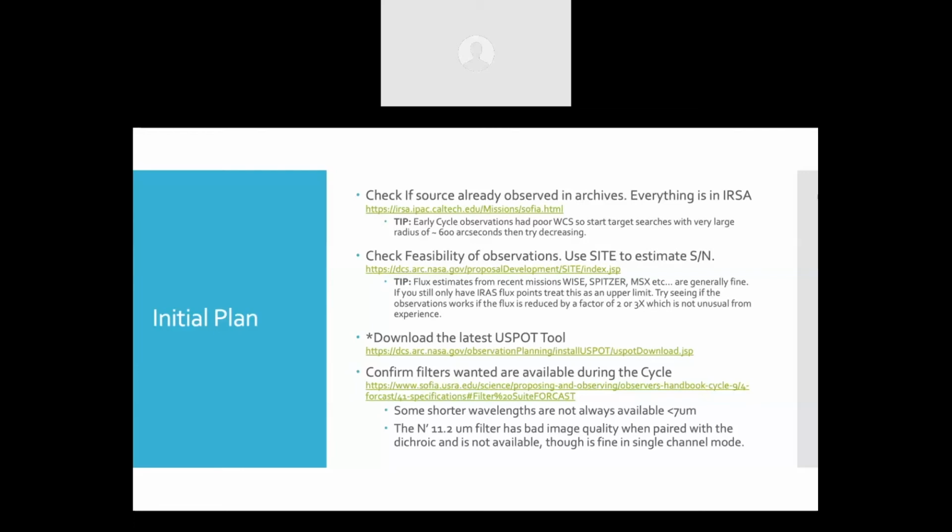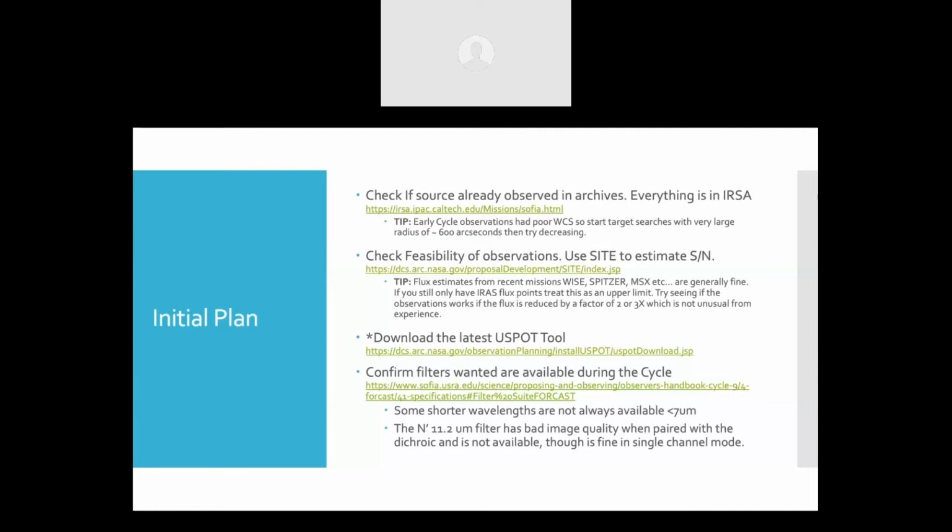One tip is if you're using flux estimates from previous observations for your source from WISE or Spitzer, MSX, Akari, whatever, you're probably fine using that. However, people still use IRAS flux points, which was an instrument launched in the 80s. IRAS, of course, had an enormous beam at that time, and so you're almost certainly overestimating the flux. Having observed in the early days from ground-based to IRAS observations, I noticed, as a tip, make sure if you have only IRAS observations, you divide that flux by 3 before you do your estimations. Because IRAS is almost always going to overestimate your flux. So pick a kind of worst case scenario.